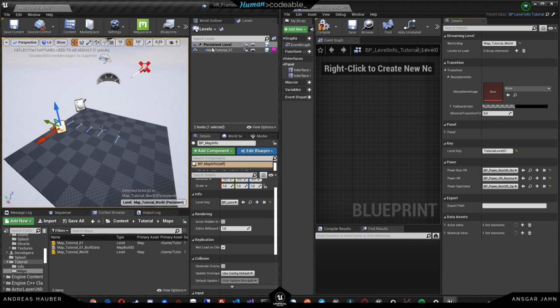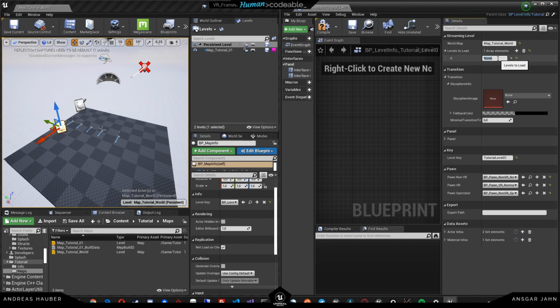Remember, this is inside of here. So we first load our world map, and then once we're in our world map, we want to have the time to load actually the map, the map tutorial 01 that we have. So I'll copy this name and put it under levels to load.